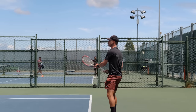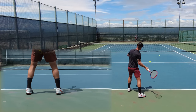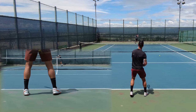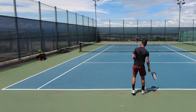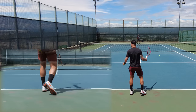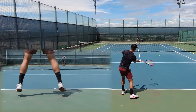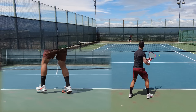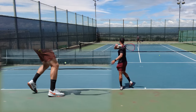This here doesn't work, right? In between shots, I'm on my heels, and then, oh, I have to move forward. Oh, you see, that doesn't work. I need to feel like I'm on my toes. I need to feel light on my feet. I don't have to move a lot, but I need to feel light on my toes. Okay, my heels are only touching the ground as I'm about to hit the shot, okay?